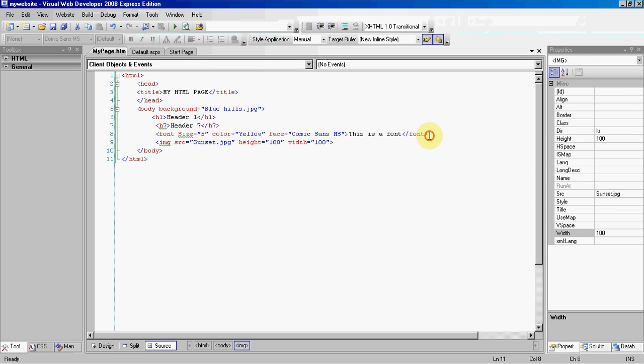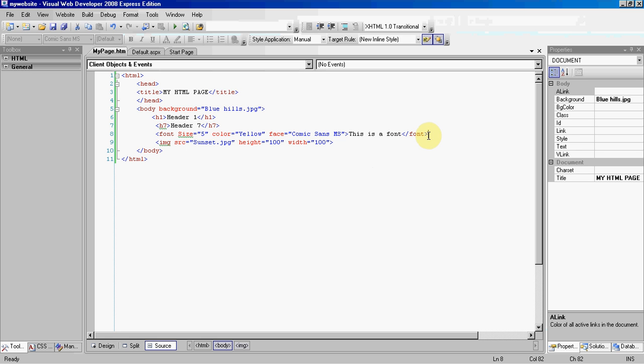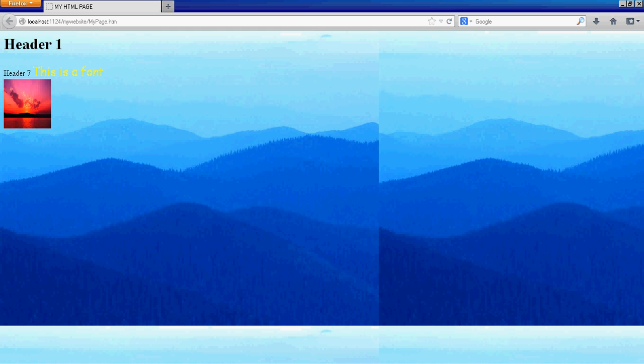Another tag we have is called BR, that is break line, which is used to create a new line in our web page. BR. So after that font, the image will take place in another line. So let's check here. So this is the font and the image is placed over here after a new line.